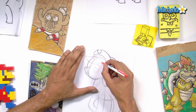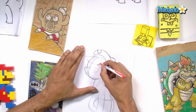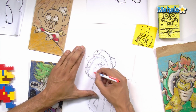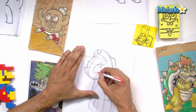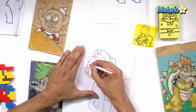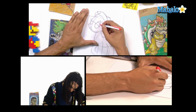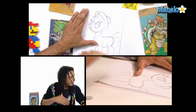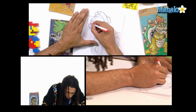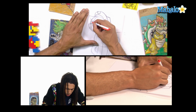All right, so we're going to start our hair, and it comes around her. And the eyes, that's one of the most important things, the eyes. Just get real sketchy with your lines. Boom, that's looking great right there. And I'm going to draw a line across her face. See that right there? That line is kind of her eyes. She has these sleepy little eyes right there. And we'll come around here, add those big old pupils, and we'll add a little line. That's one thing about My Little Pony. Their eyes are just really cool.